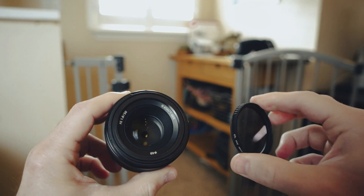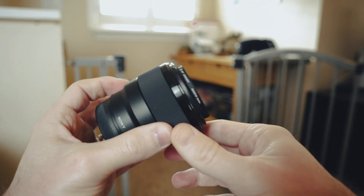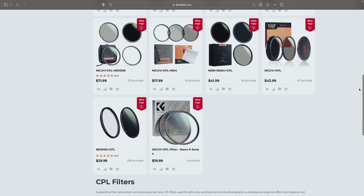There are a lot of variations and this one I'm showing you here is just a basic option, but there are also ones that are a little bit more expensive that have variable ND filters built in as well. Just don't buy the cheapest ones you find, because you're going to be throwing crappy clarity in front of probably a good lens and that will reduce the quality of the pictures you're getting. I use K&F Concepts ones — they're not the most amazing filters you'll ever find, but they are good and reasonably priced.